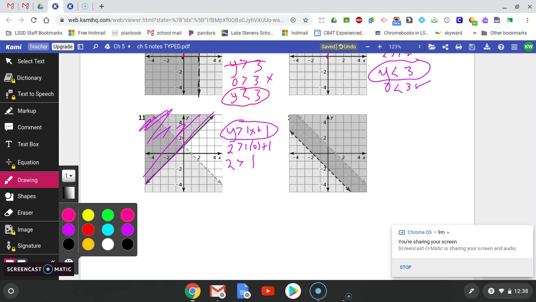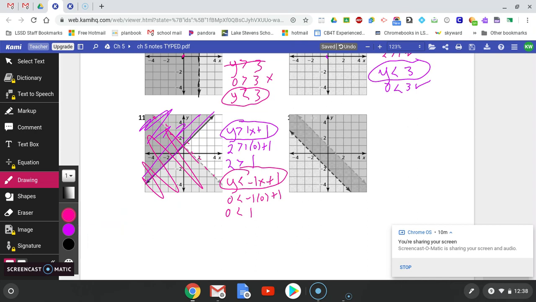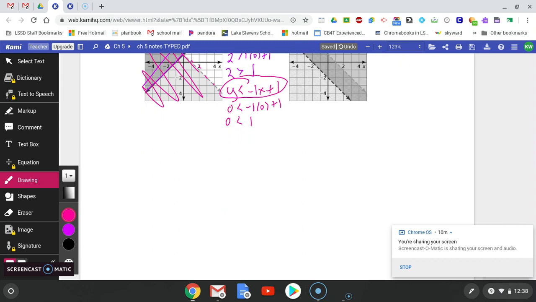So then for the second one, my dotted line has a y-intercept of 1 and a slope this time of -1. So it'd be y equals -1x plus 1. It's shading everything to the left of it. So again, I think that's going to be less than, but let's check and make sure. So this time I can pick the point (0, 0). And when I do, I get 0 is less than 1, which is true. So again, I have picked the correct inequality sign. Remember, it's okay if you pick the wrong inequality sign first. Once you check it, you see it's a false statement, then it means you just need to flip your inequality sign.